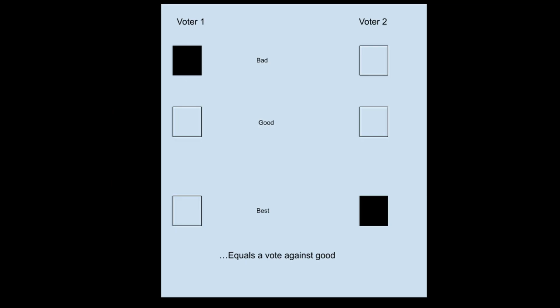However, in plurality, you can only vote for one candidate, so you cannot cancel their vote. For example, in the 2000 election, if somebody votes Bush, then you can't completely counteract their vote because you can only vote for Gore or you can vote for Nader. And so then that's basically leading to a vote against a candidate.